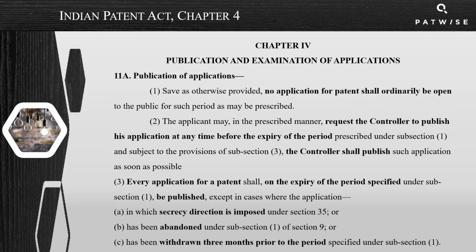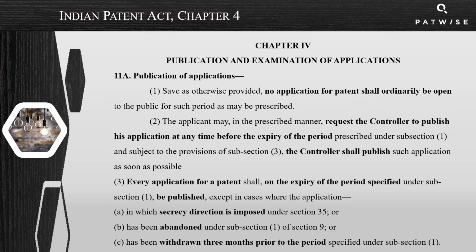As we know, a patent is granted to an individual for public disclosure of his or her invention. Hence, it is important that an invention along with the best method of performing the invention has to be published, and the patent office facilitates the means of this publication. According to section 11A, a patent shall ordinarily not be available to the public until the prescribed period is expired. So, until the prescribed period of 18 months is expired, none of the patent related documents are to be available to the public for any kind of purposes.